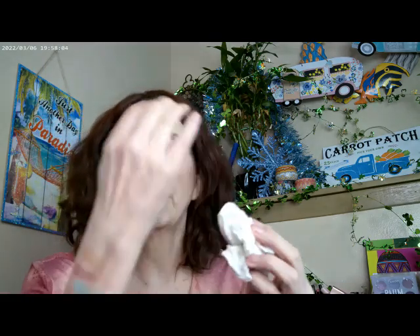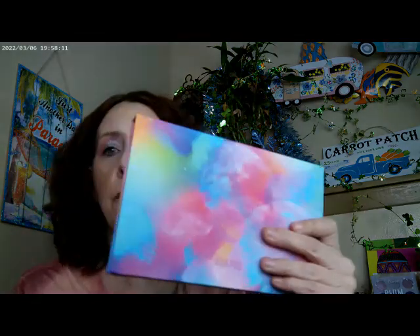Everything over here was from LOOXI. Everything over on this side of the palette is going to be JD Glow and Sydney Grace, and then the Salt New York Foundation. But that's what I have on there. Let's go ahead and do this other palette and see what I got as far as the shades here.